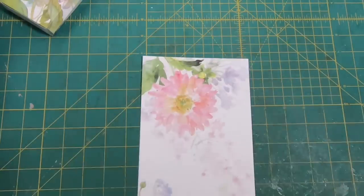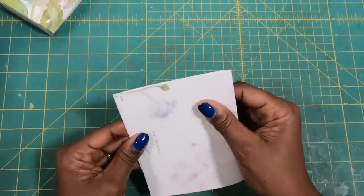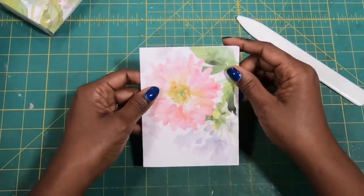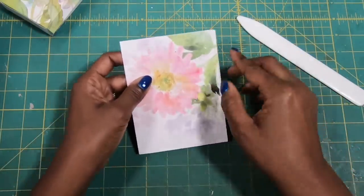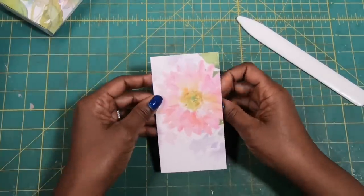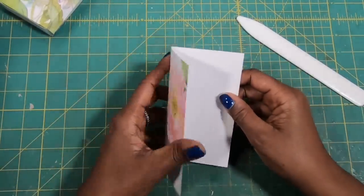So if you have your 8.5 by 5.5 inch piece cut, all you need to do is fold it in half, put it in your trimmer, and trim it down this way to 3 inches. So you're trimming it folded, and you're trimming down to 3 inches. Okay, so now I have it trimmed to 3 inches. And when you open it up, this is how it should look.